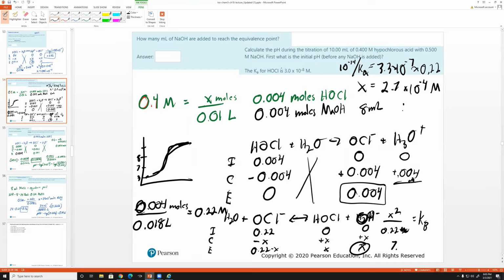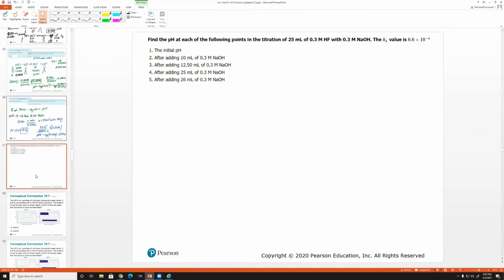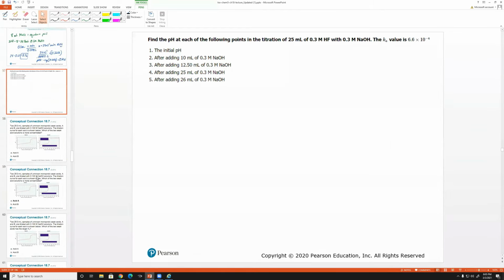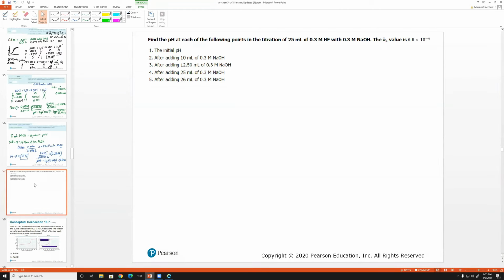Which equals 10.4. So that's high, but that makes sense because the acetic acid is a pretty weak acid to begin with. Okay, so I know it's a lot. But now, what I'm going to ask you guys is to try this one on your own. And then we're almost done. We're not going to go for too much longer. We'll do some conceptual questions, and then we'll end pretty soon. And then we'll do solubility next week.